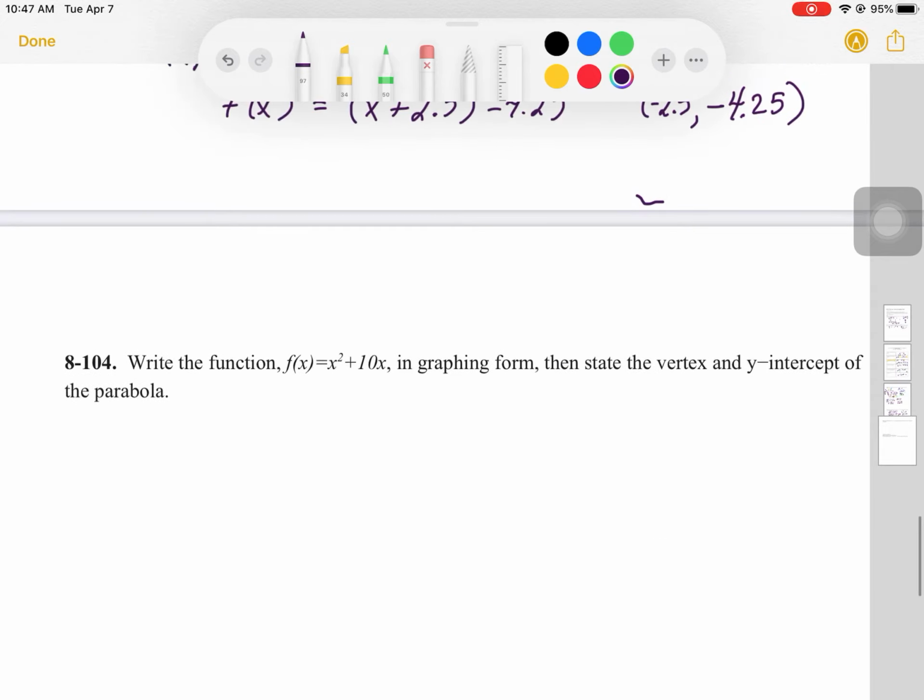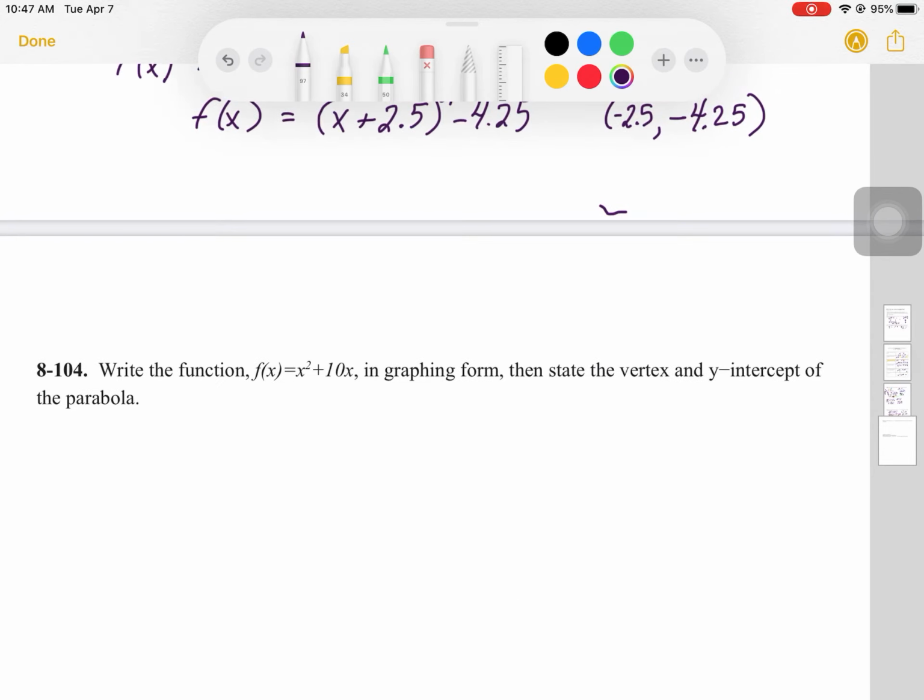The next what if, and I believe this is the last what if I have on here. Yep. Is what if one of the terms is missing. In this case, you wouldn't need to do this if the b term is missing, but what if the c term is missing? Now mind you, this is factorable, but could we go through this process of completing the square and use that to find the vertex?